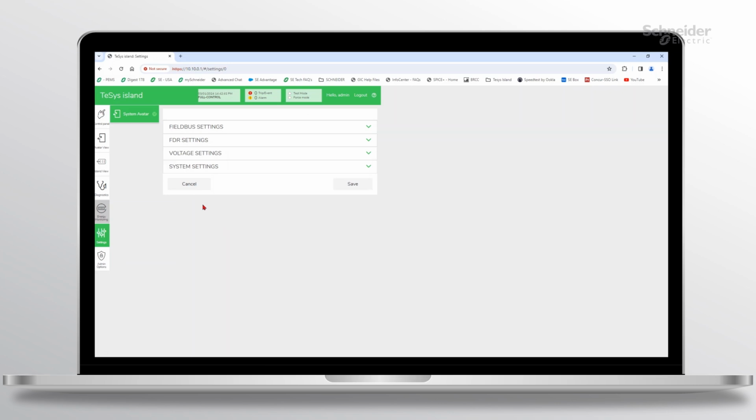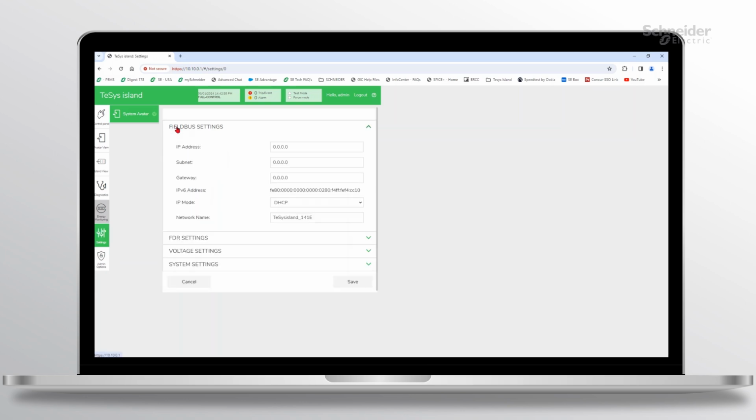To set up and configure the TeSys Island, you'll either need to use the EcoStruxure Machine Expert or SoMove software. In doing so, you'll be required to assign an IP address to the TeSys Island bus coupler. To do this, select Field Bus Settings. Under IP address, assign an IP address of your choosing. For me, I'm going to use 192.168.1.2.